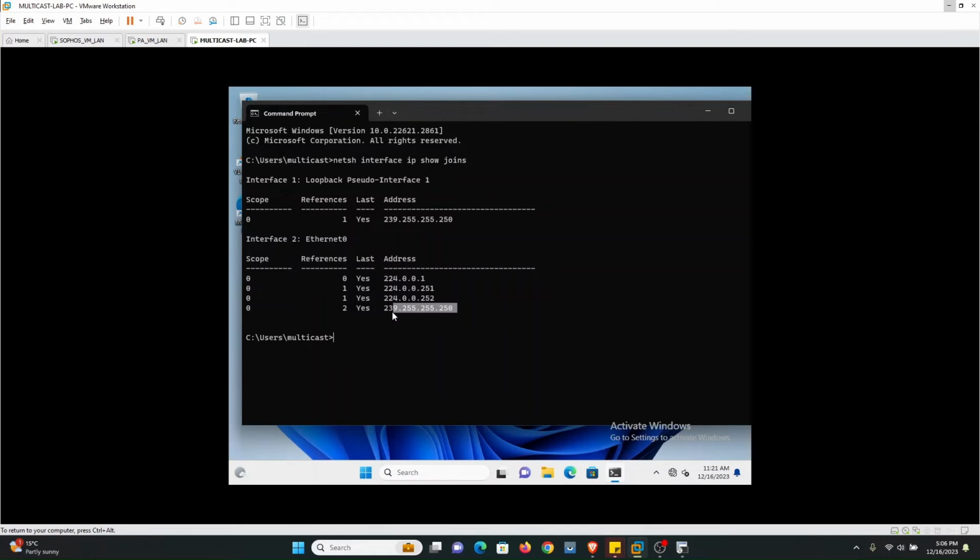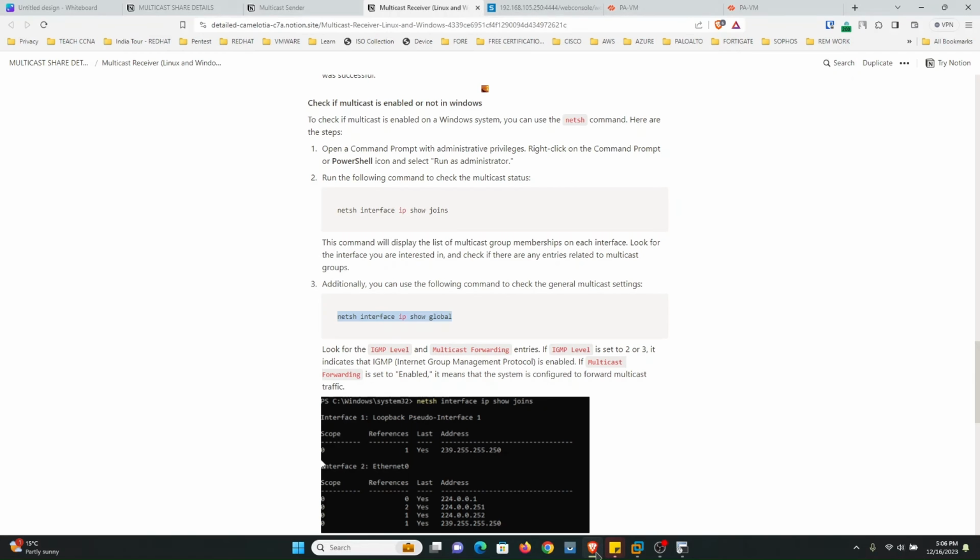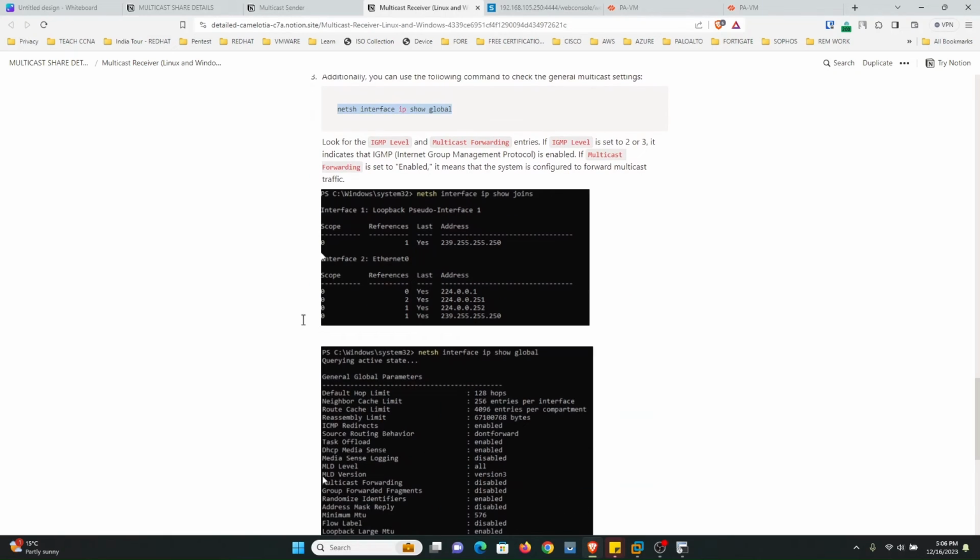You can see here, this is the IP. So the IGMP membership was found from this server. And similarly there is another command. Global, this will show all the global configuration.